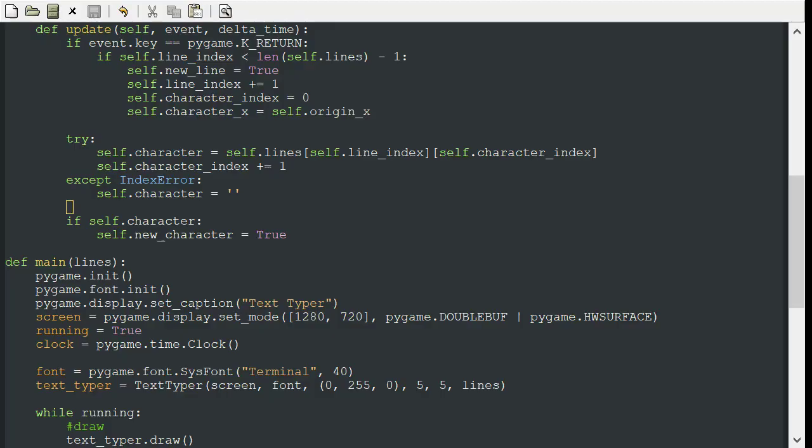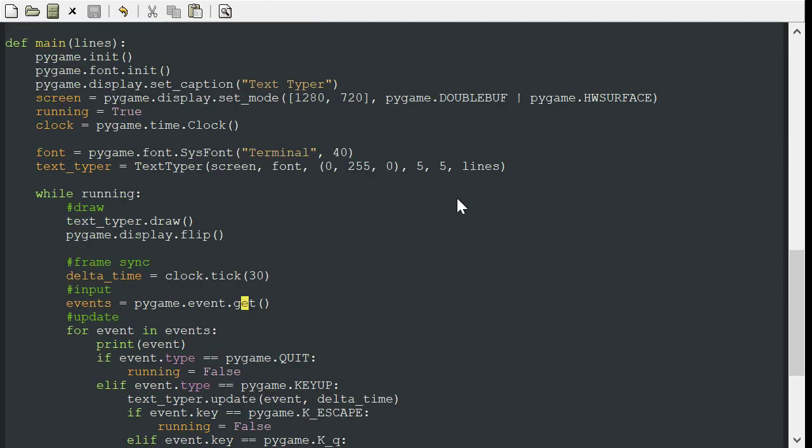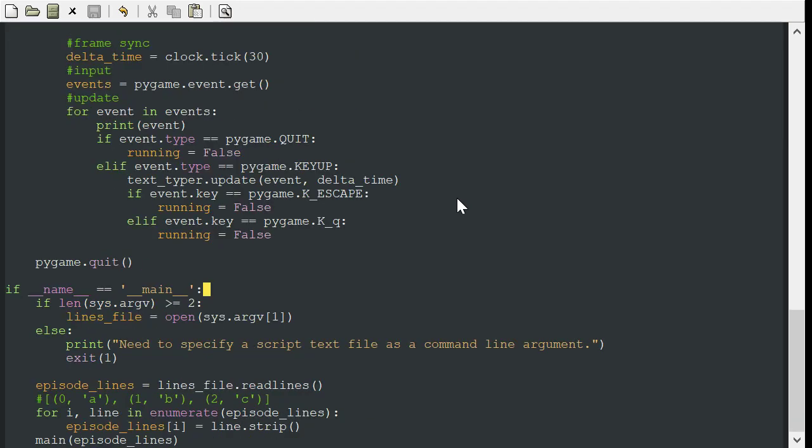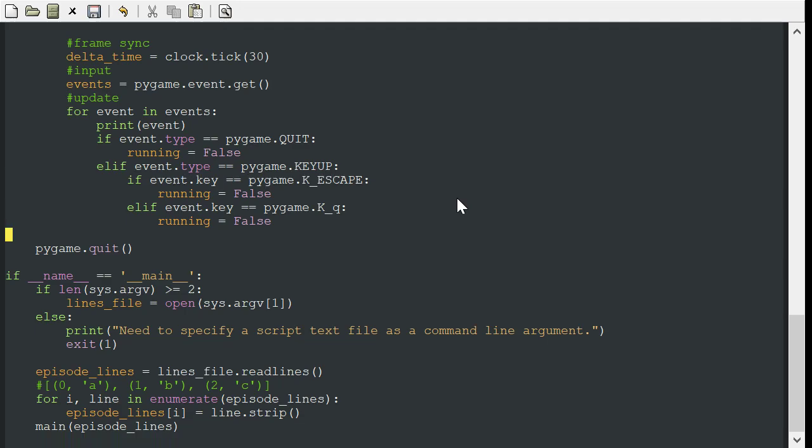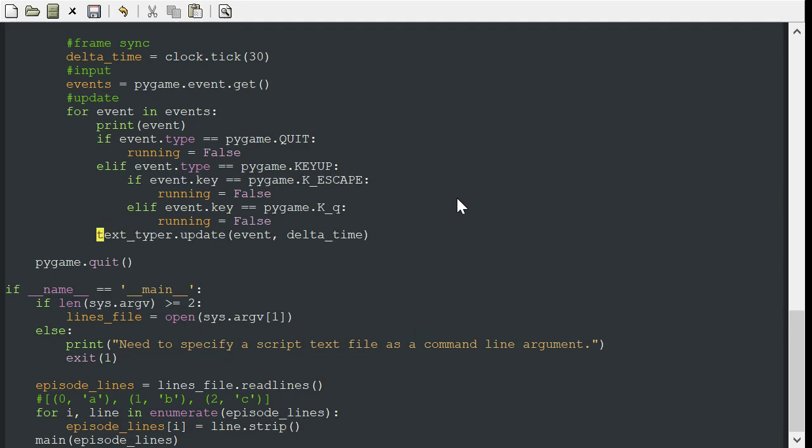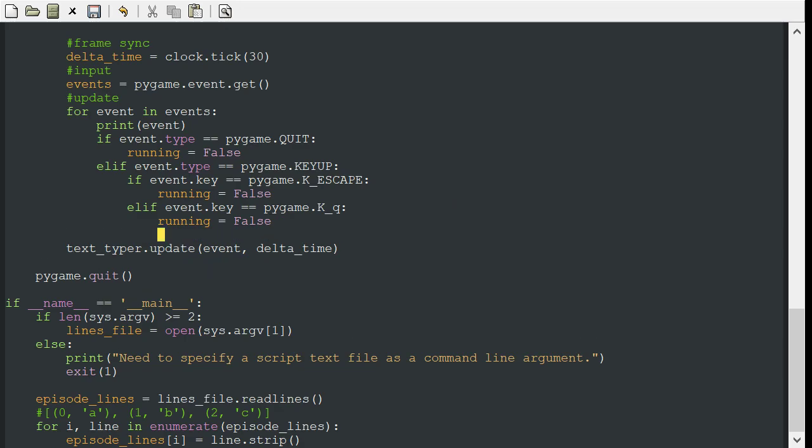Still broken. Do we do an update every frame? No, I only do an update when we have an event. This needs to be pulled completely outside of this event group. Alright, so here we have the event.